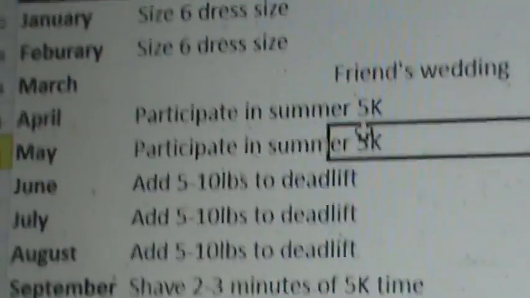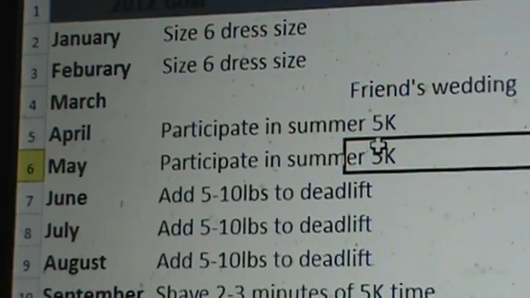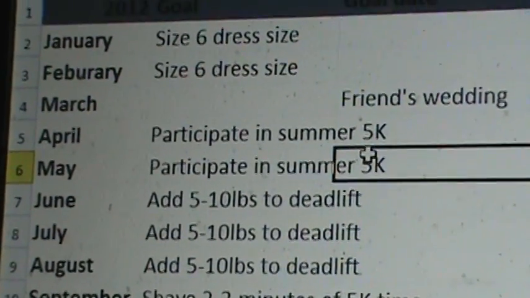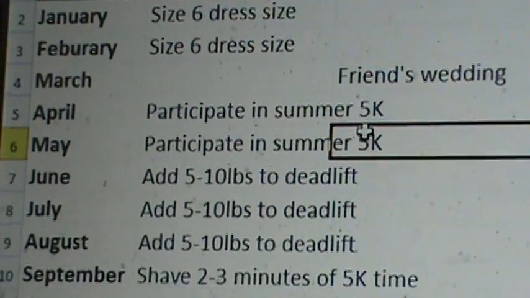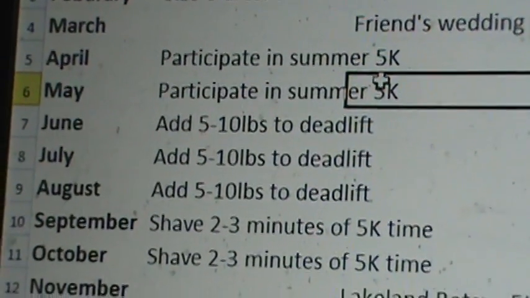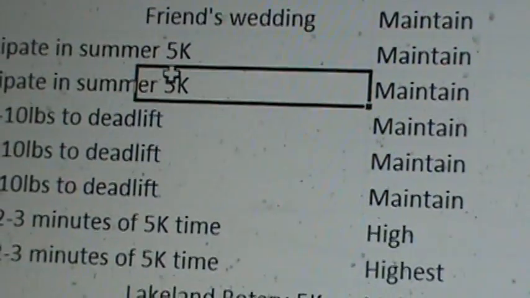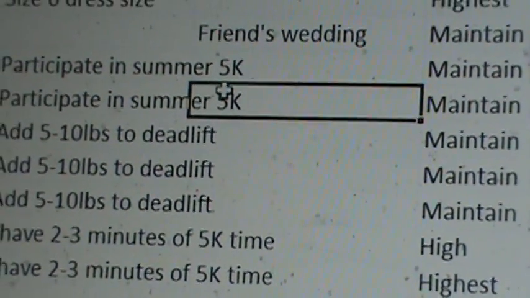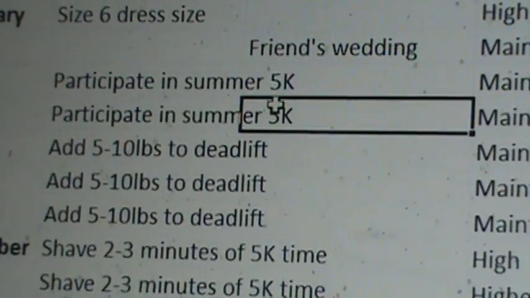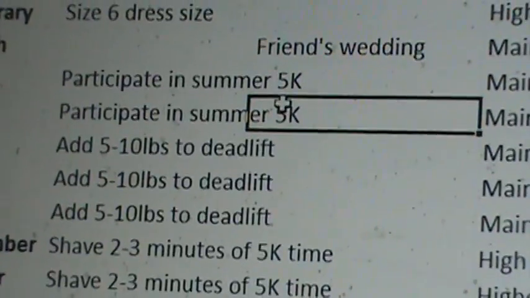Now, at the same time, we use little mini goals per month to motivate us. April, May, a lot of people like to do 5Ks and races, and then maybe June, July, and August, we set more of a performance goal in the gym. So, you might do heavier weightlifting, you might focus on adding to the numbers in your deadlift. But once again, these are just things to keep you motivated, little mini goals. These are performance goals, so they're not necessarily relying upon dieting for body composition, all right?